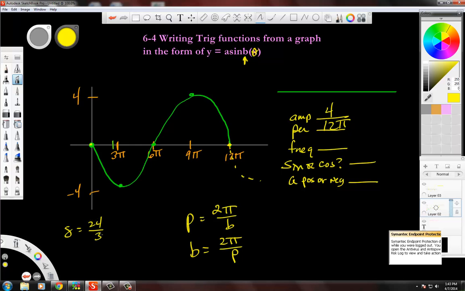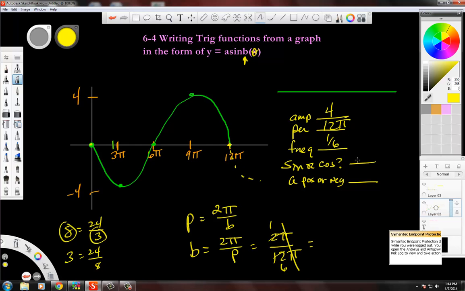But if 8 equals 24 over 3, let me illustrate this with an example. If 8 equals 24 over 3, then if I took this and just switched them, I would have this. And you can see that that's still true. 3 equals 24 over 8. So B would equal 2 pi over P. So if I plug in 12 pi for P, what do you get for B? Well, the pi's would cancel, and these would reduce to 1 over 6. So this frequency here would just be 1/6.